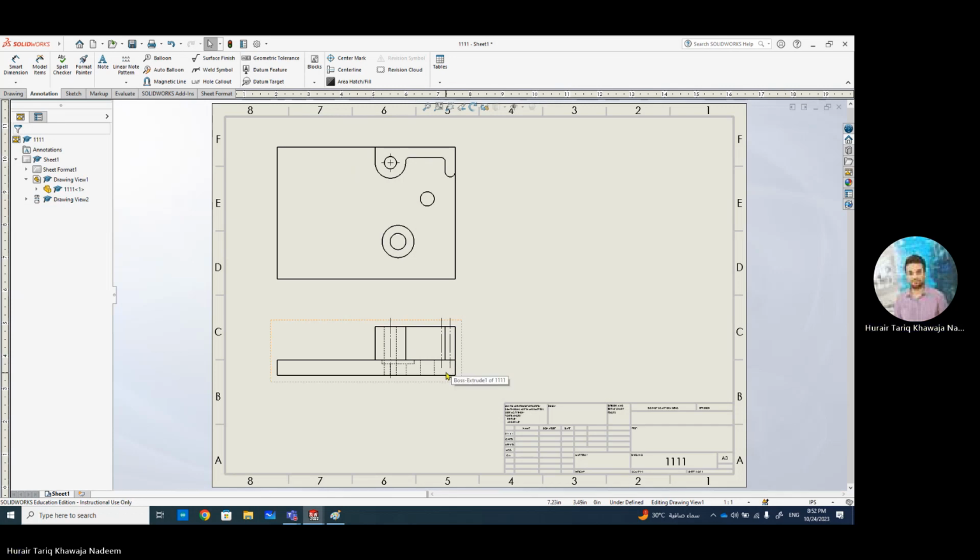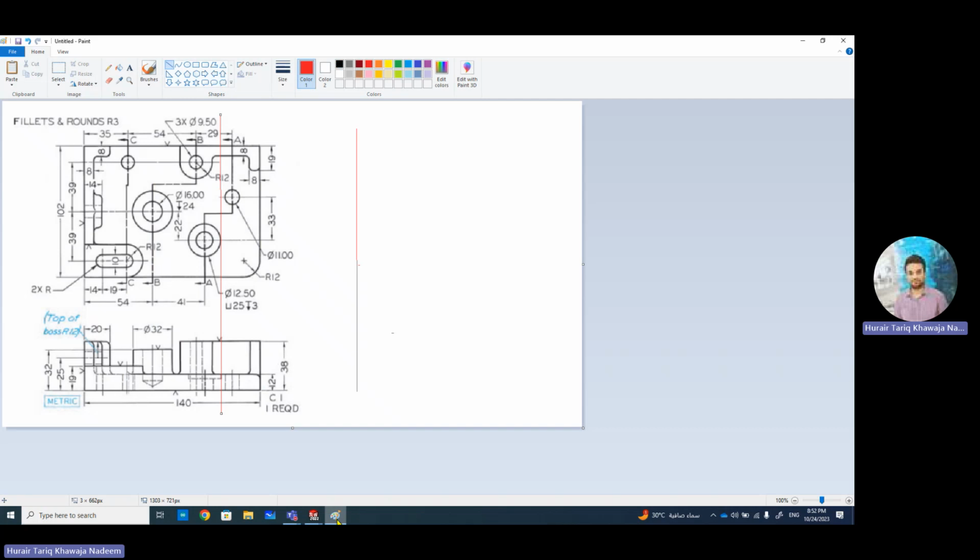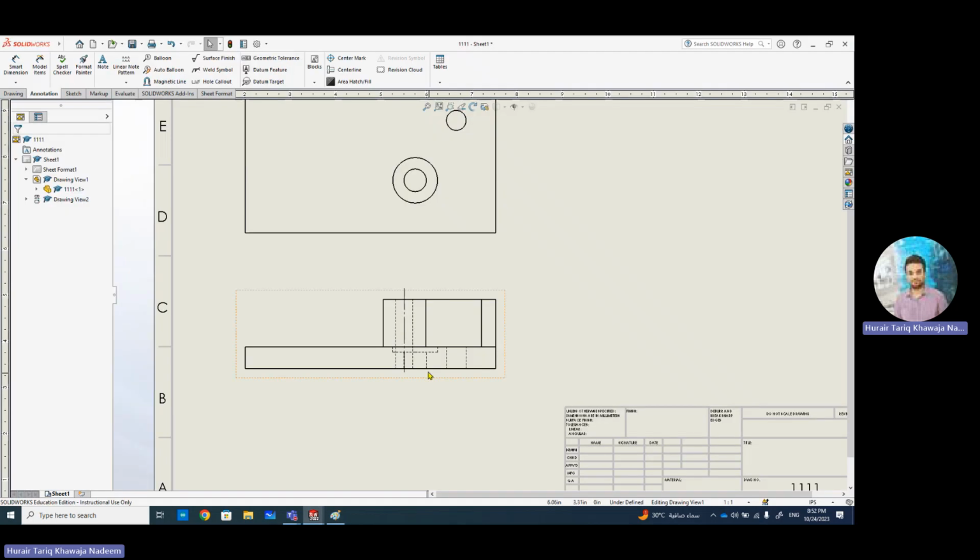So there is a center line, this center line you do not want. Only make those center lines which are given over here. There is one center line over here, and there is a center line for this hole as well. You can make it.